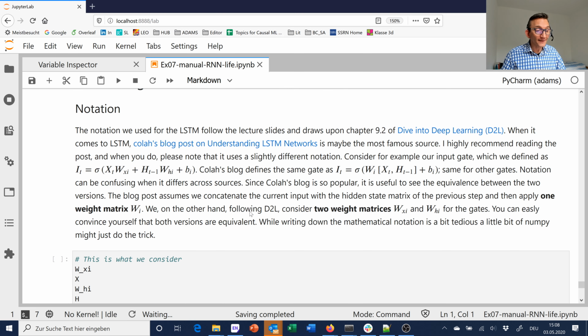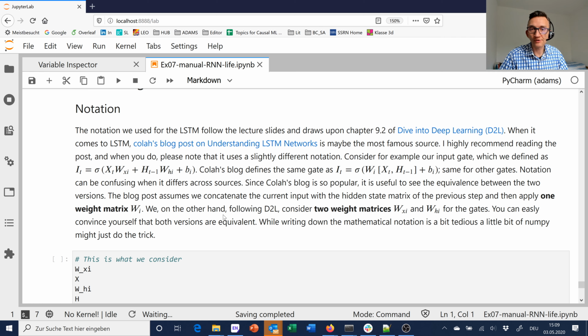One concluding remark: when it comes to LSTMs, there is the blog of Chris Olah, and it's a great post, and it's arguably the most popular resource when it comes to learning the LSTM. I highly encourage you to read that blog. It's great. Also, you find several other highly informative posts on his blog, but that one is very popular.